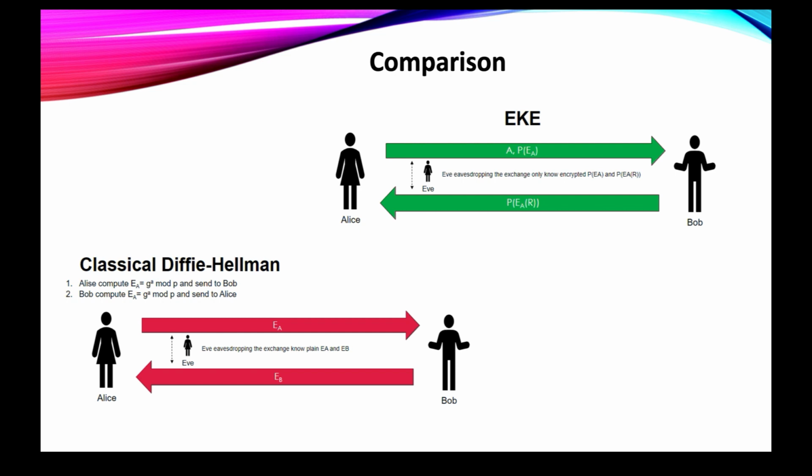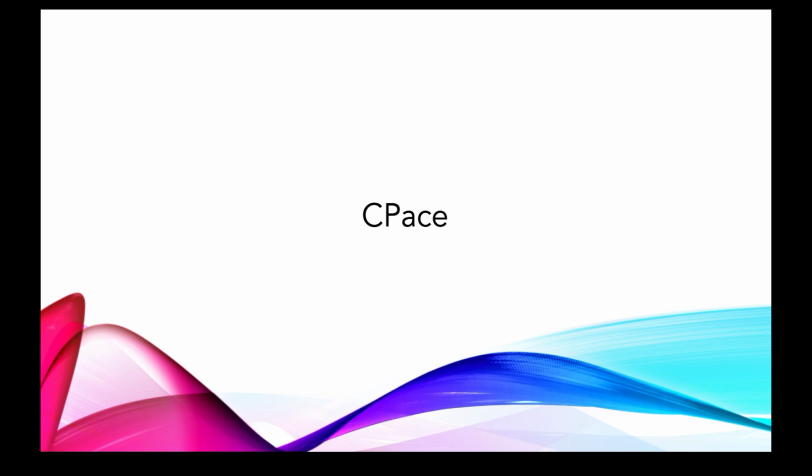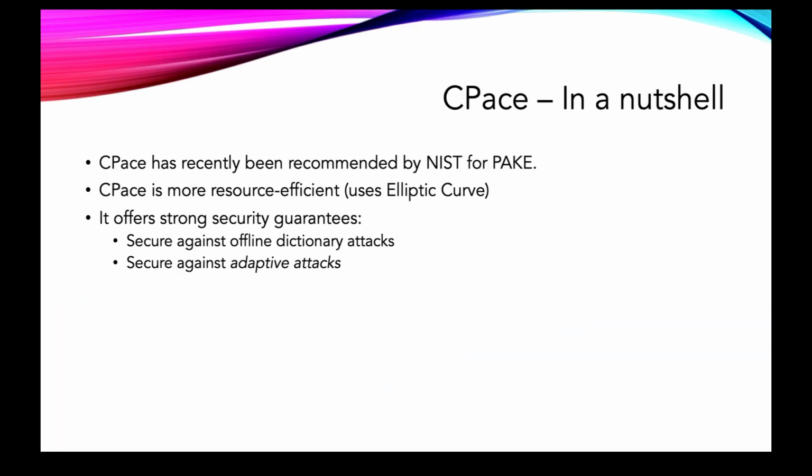Comparison of classical Diffie-Hellman and EKE. As shown in the slide, there is a difference between DH and EKE in how they exchange messages. EKE uses password P to authenticate identities, guarding against eavesdropping. Its efficiency and simplicity, needing only 2 exponentiations per side, make it suitable for devices with limited resources. However, it is less flexible as it requires a pre-shared password between both parties, which may not always be feasible in practical scenarios.